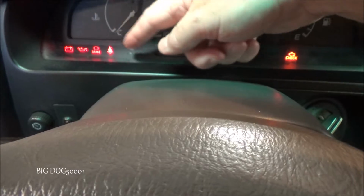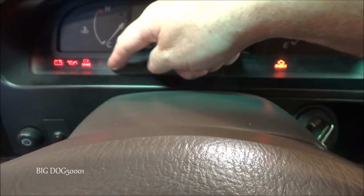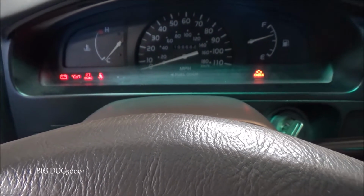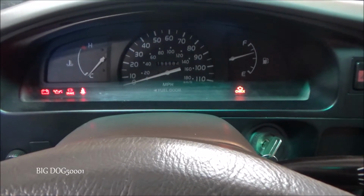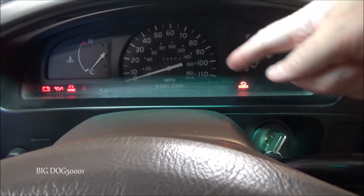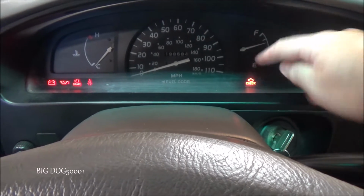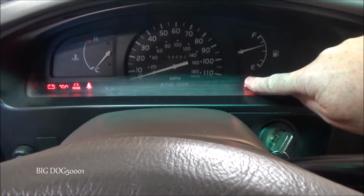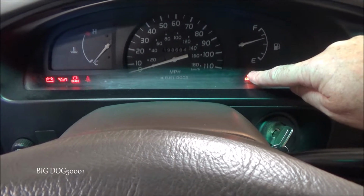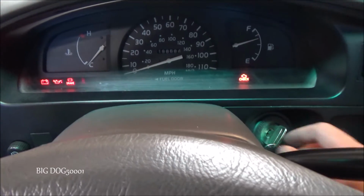And then I typically will look and try to find the SRS light, which in this case was over here, and I saw it come on. It's doing its checks and then it goes out. If it saw a problem, then it would stay on. But those are some of the things I look for. Just do a bulb check by turning the key, find where our lights are, and make sure that they're working, because some unscrupulous people will take this apart and take the bulb out or put tape over it so that you can't see that check engine light. And like I said, once you get it home, now you own it. So we want to at least know ahead of time what we're getting into.